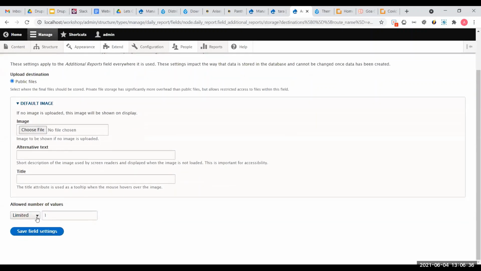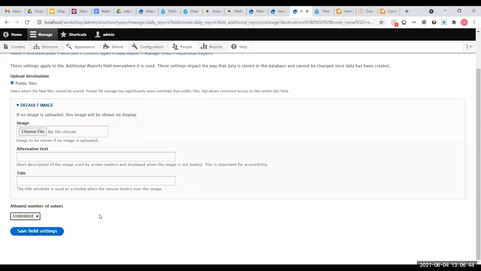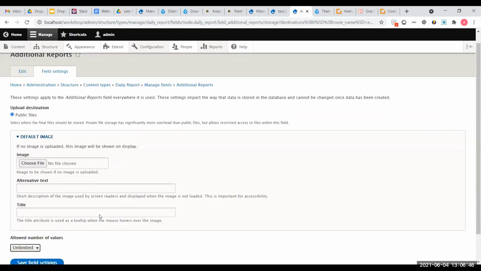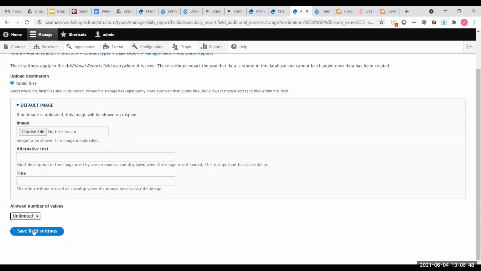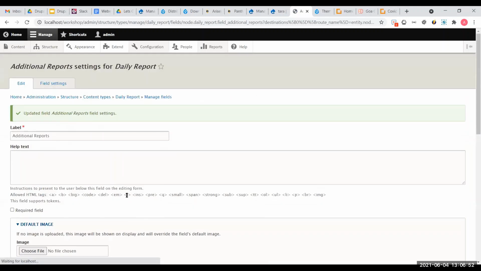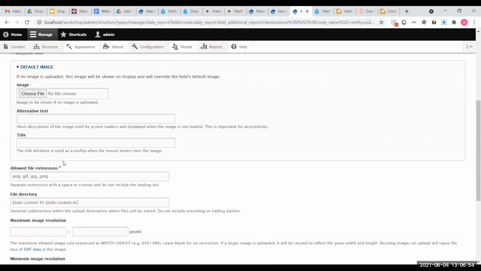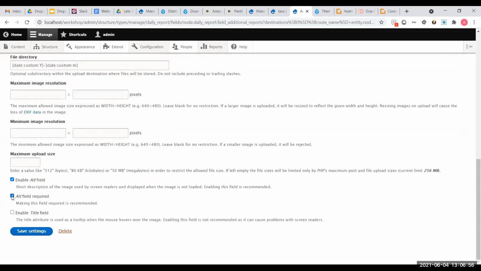This time I want more than one image to be saved under that field. So we have an option here called unlimited. So you can upload any number of images. Then just go ahead and save the field settings, and again do the same thing for this and save the field settings.